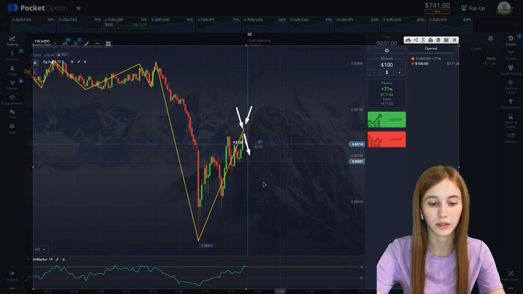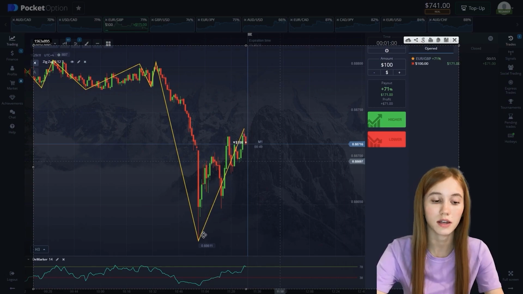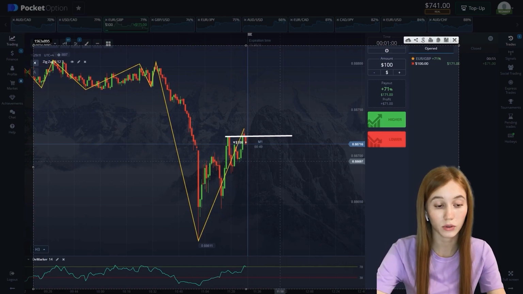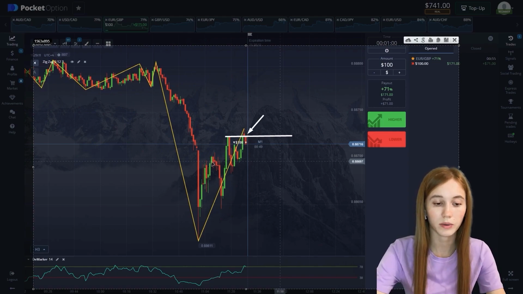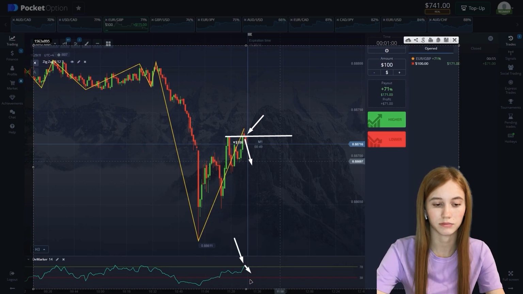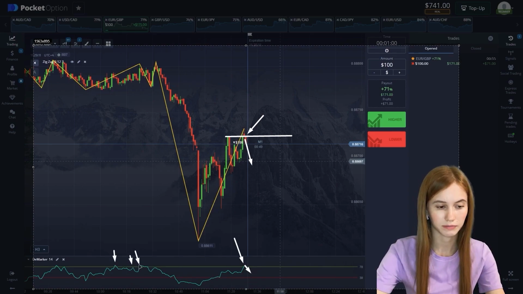The second thing we look at is if we highlight the area of resistance, the area has been overcome. Naturally, there will be a slight rollback. And on the marker, we have gone beyond the green line, which means the overbought zone, and we will also return to our usual zone. For example, like here, practically here. Let's follow the deal. 1 second left, great.